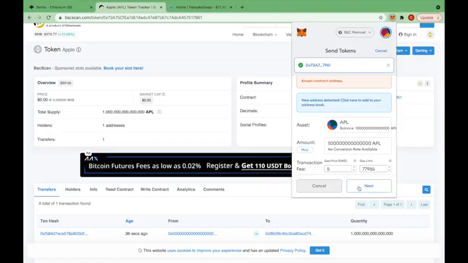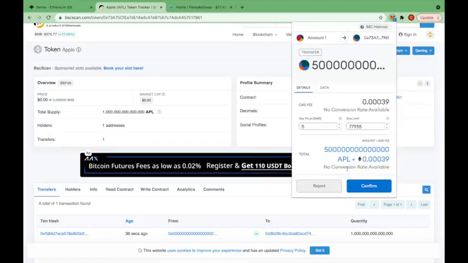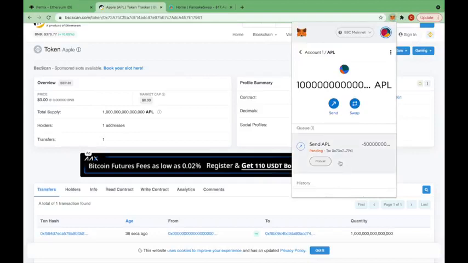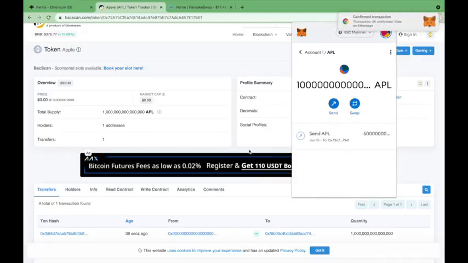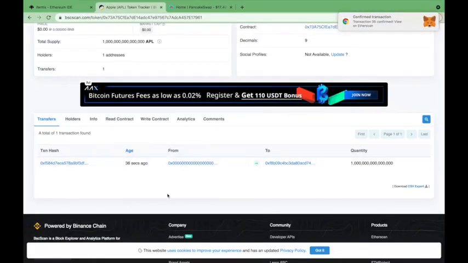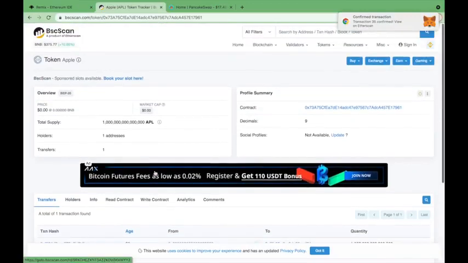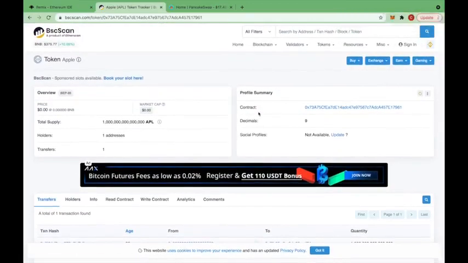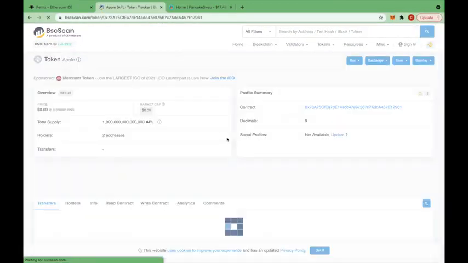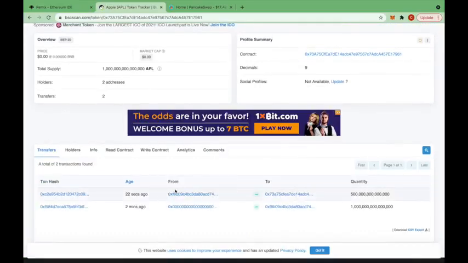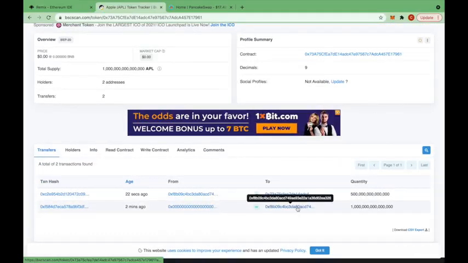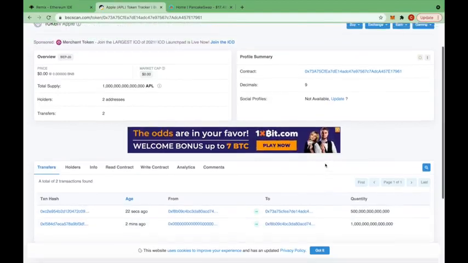And let's just press next. So this will send tokens back to the contract. Let's just wait for it to happen. And there we go. If we refresh this page, it will notice that there has been a transfer of tokens again. Let's try and refresh. Let's see if it recognizes it. See, it recognizes that it gave us this token amount and then we sent half of the amount back.